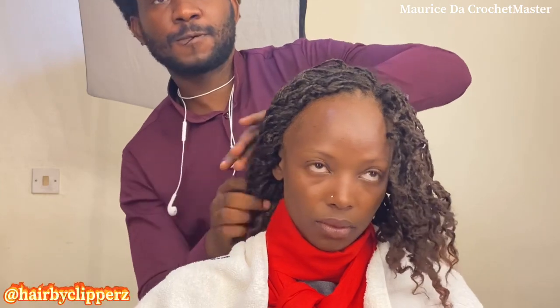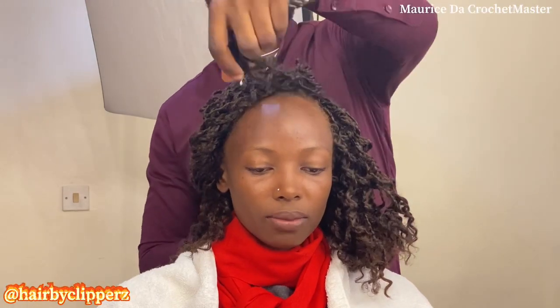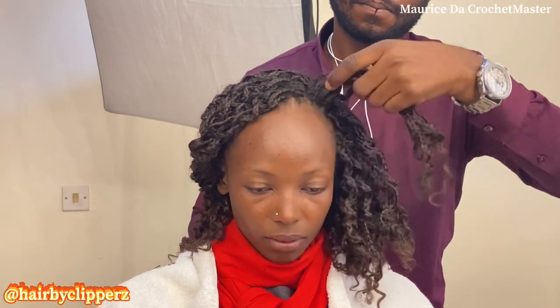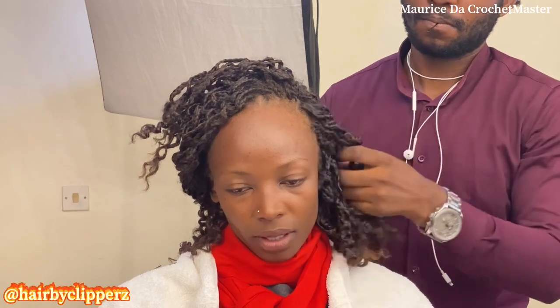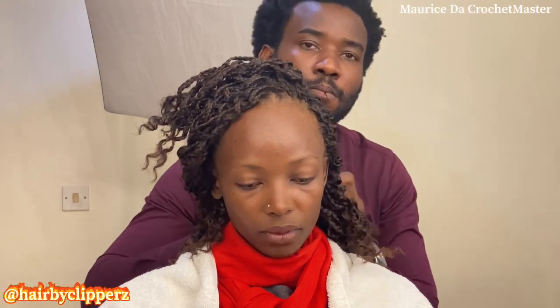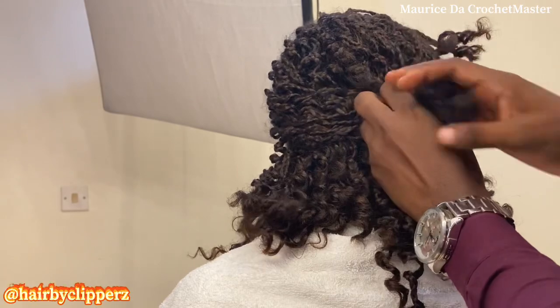So what I'm going to do, let me just roll this one very simply like this. When I roll it, that's where I bring it out. Remember, I had left these ones because I want them to cover my forehead, you understand. So I put them aside. Let me get another one, as long as I remember that my side is very fine and can still exist very well. And then I bring these also, and I pull it this way. I'm trying to make something official, so that even if you have big hair or it is curly and you feel it's too much, you can still do this kind of hairstyle.